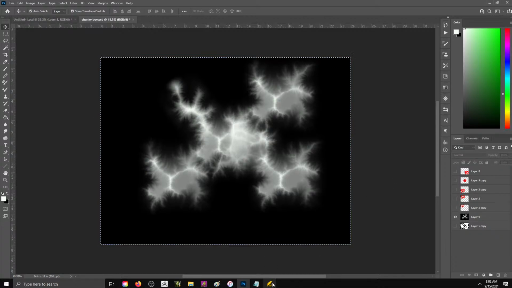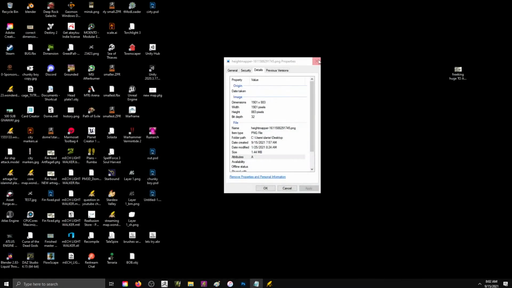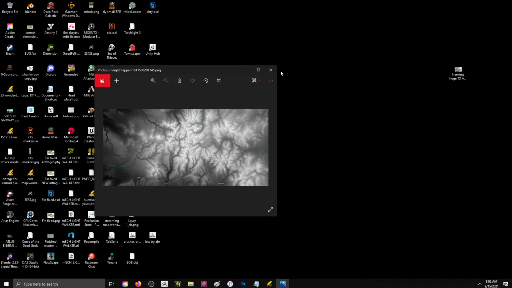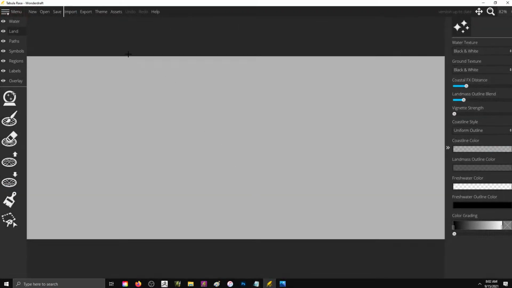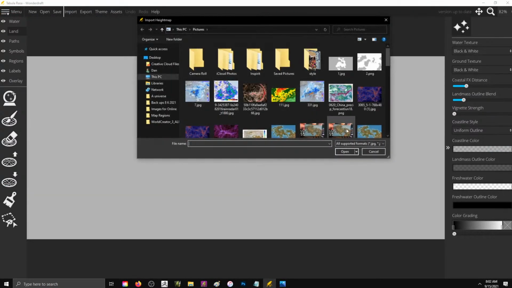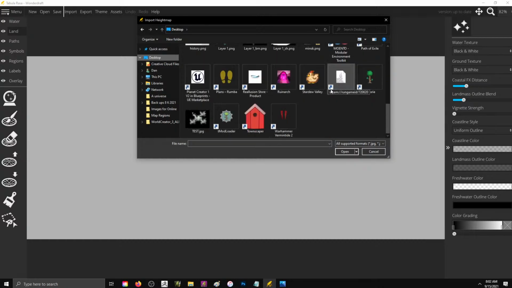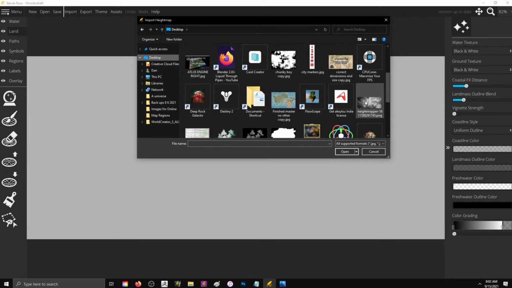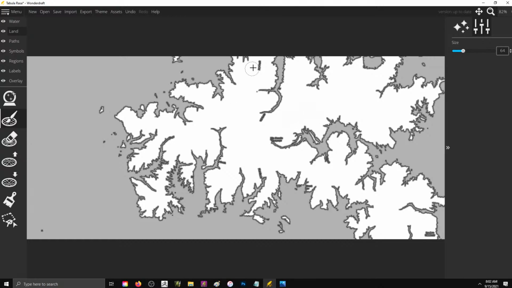So this image right here, I have another one just like it. Just going to import. Oh, I probably should show you that really quick. This is the image right here. It's an actual height map taken by satellite. And so we're going to use that, and we're going to throw that into Wonderdraft so you guys can all see the process. There it is. Now, this is a realistic height map, and it looks like we got some names in there, so we'll just go ahead and fix those really quick.